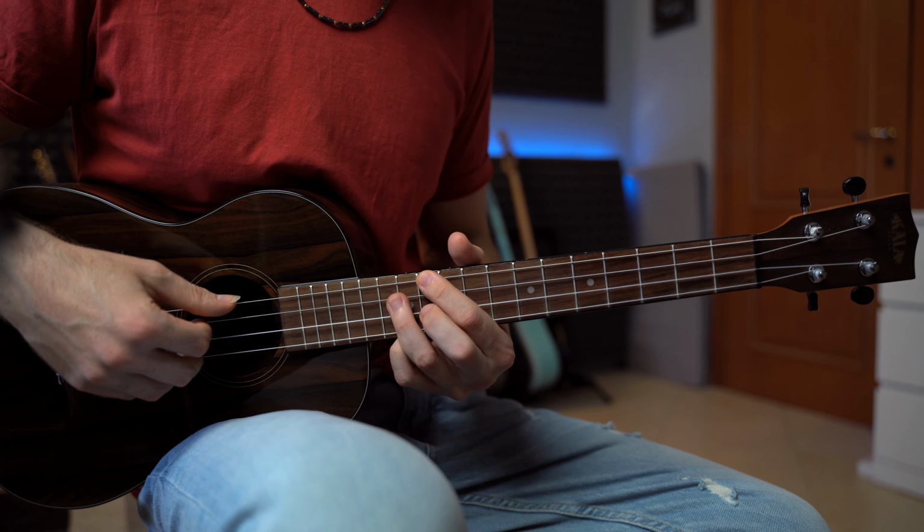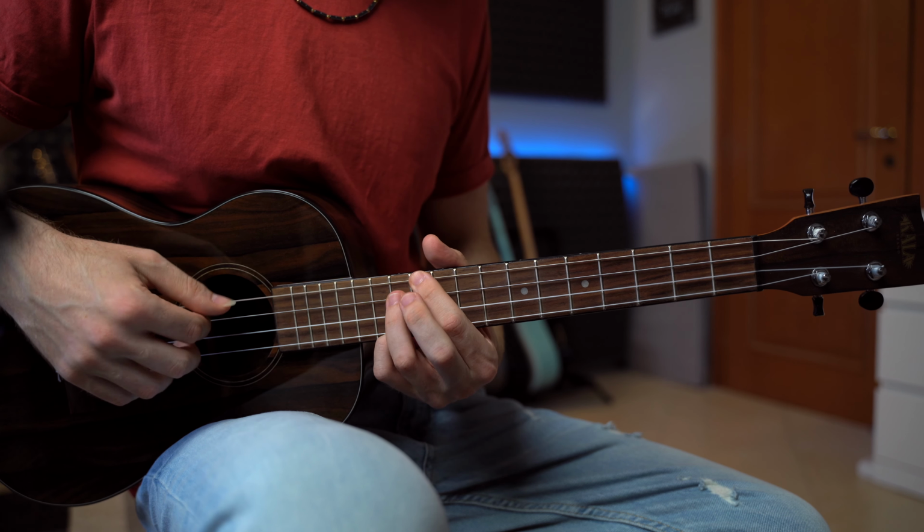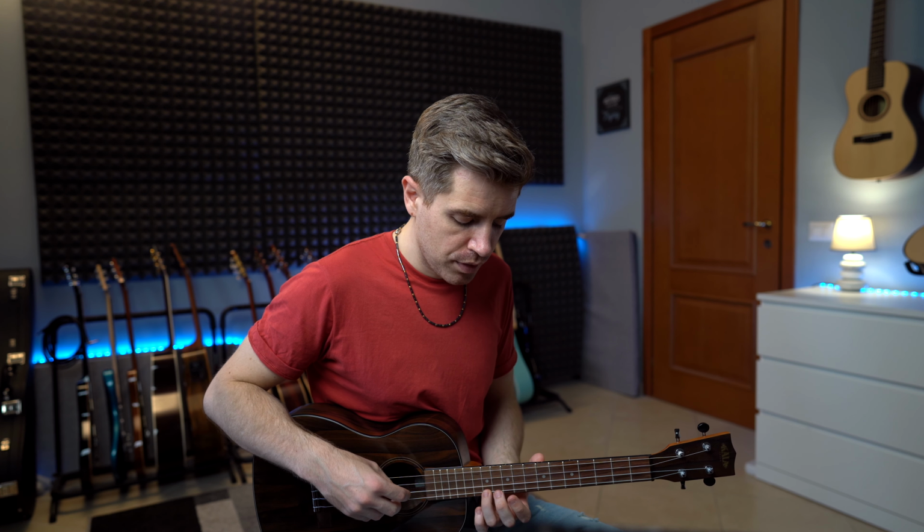Such a weird chord. It's basically a diminished chord, but we're not playing the second string. And then we have the melody, which is 12. And we play a beautiful D minor 9. So bar chord on fret number 10 and the melody on fret number 12 with the fourth string open.